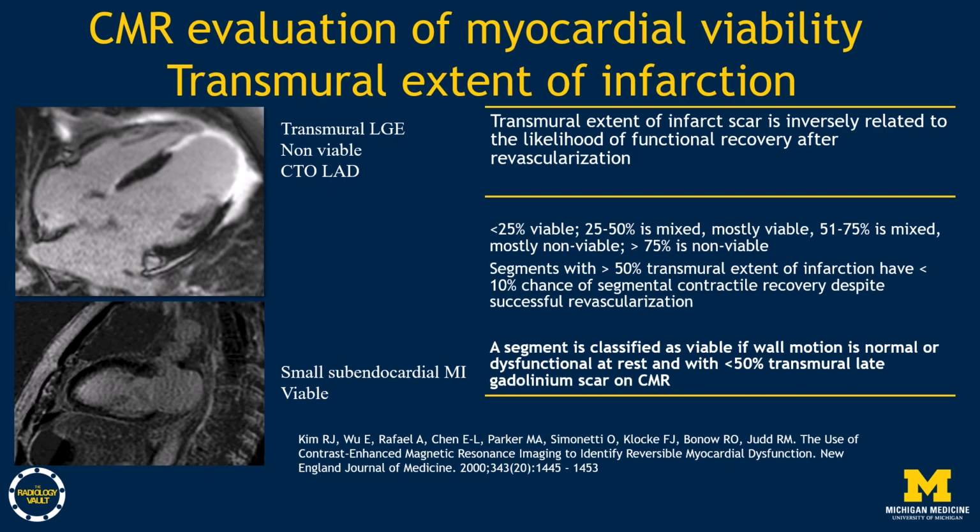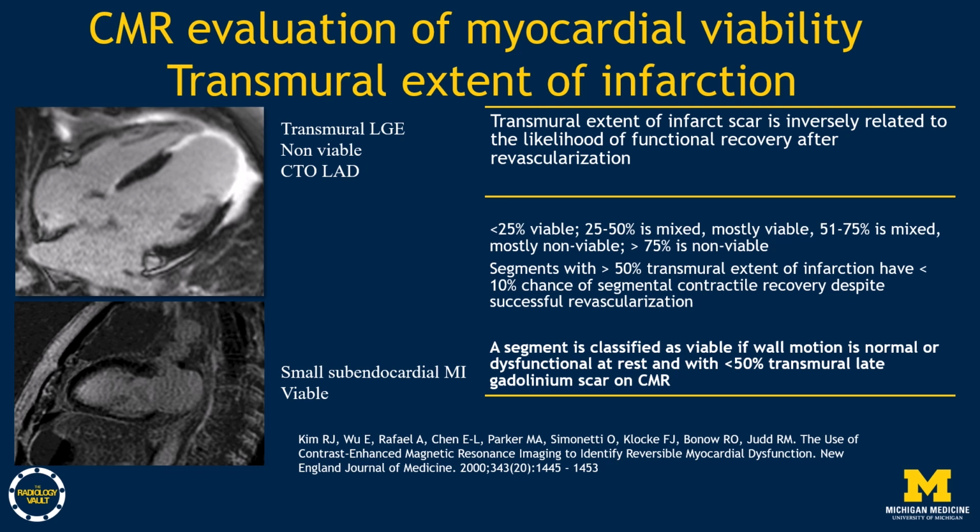The transmural extent of late gadolinium enhancement on cardiac MR is a marker of myocardial viability. The greater the thickness of the infarct, or the transmural extent, the less likely the segment is to recover after revascularization. A landmark study published in the New England Journal of Medicine, an observational study in a large group of patients, has shown that the transmural extent is inversely related to the likelihood of functional recovery.